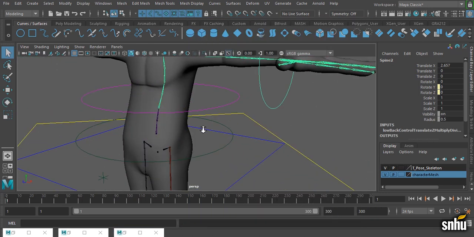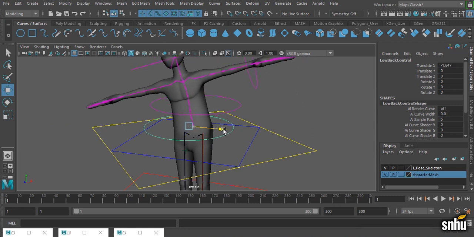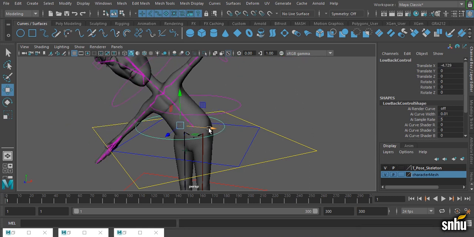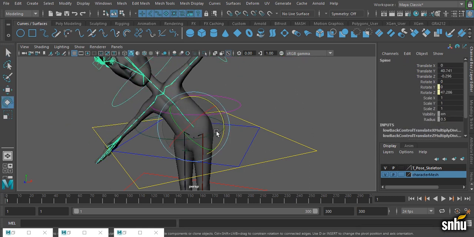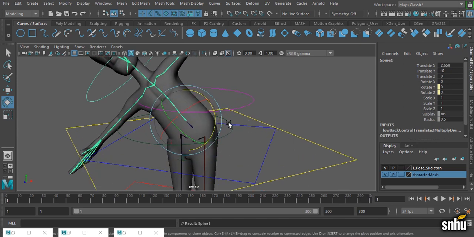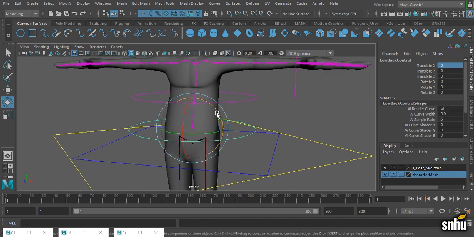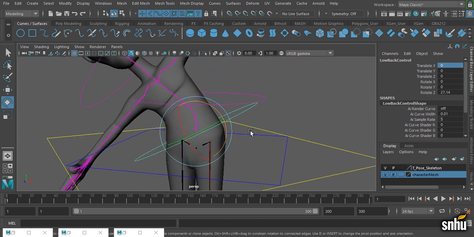So now I've set up this low back control so that when I move it in the X, I'm rotating just that first spine joint in that Z axis, but not the next two, right? There's no rotation Z in the spine 1 or spine 2. When I rotate in Z, it curls those spine joints.